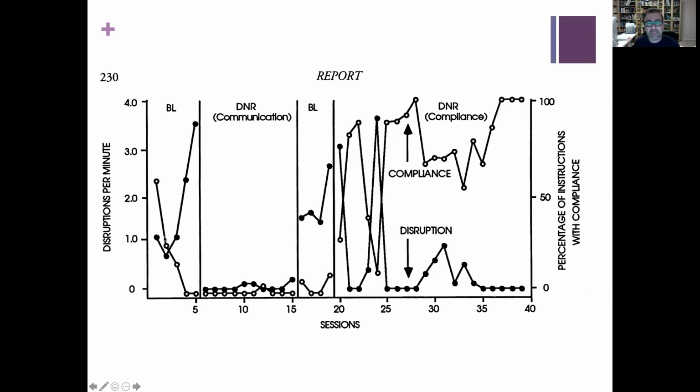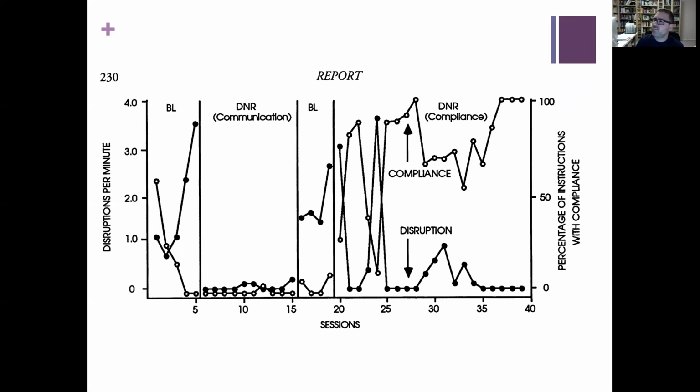Now, as you can see, you see compliance decreasing during baseline and problem behavior, disruption, going up. So definitely not the trend that you want to see. If no intervention was put in place, that's what you would see. Then they have a differential negative reinforcement condition in which they taught Sally to say, I'm finished. They did not graph the percentage of time she said, I'm finished. But what they did is they graphed, again, disruptive behavior. So disruptive behavior decreases completely, showing the effects of this functional communication training.